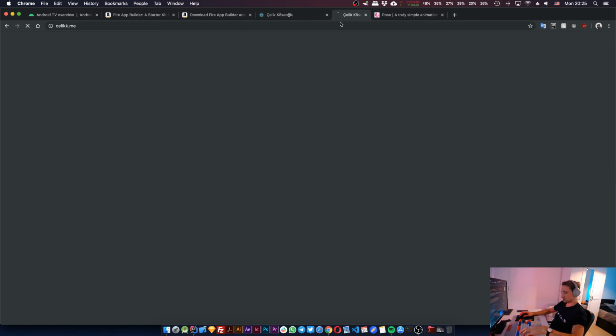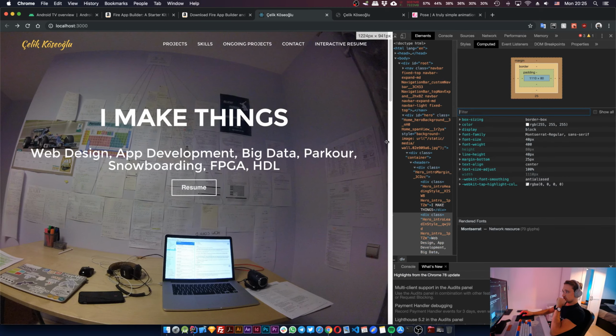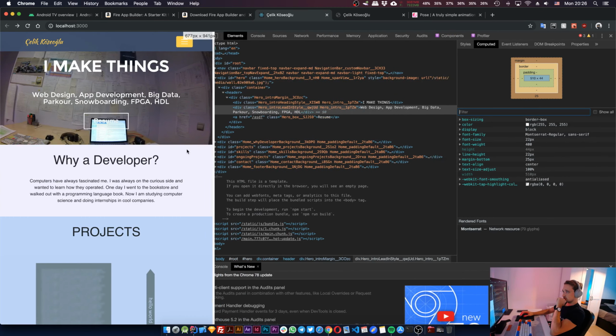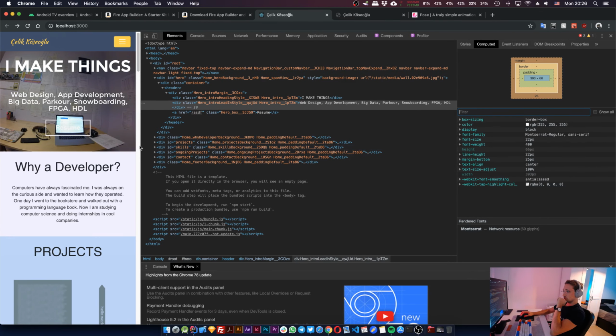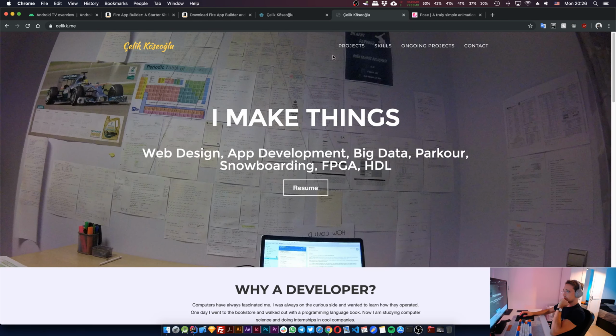Oh, why did I close that? And if I do that, it's going to span the whole page. If I do this, it's going to get smaller. Cool. Need to change this part only now.